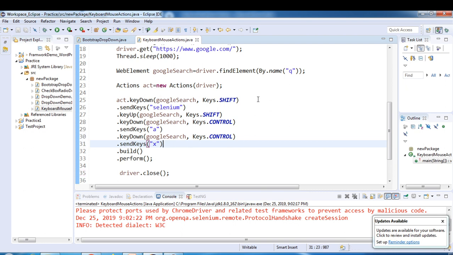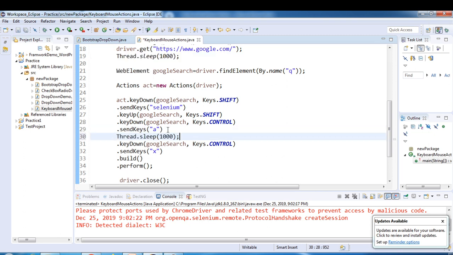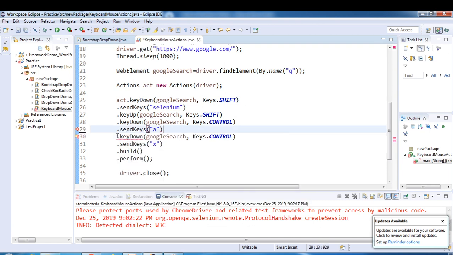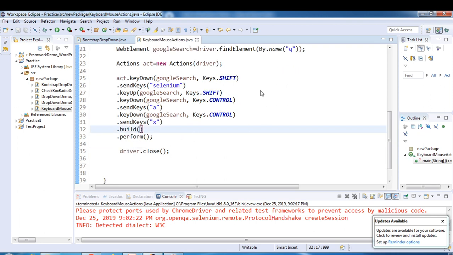Okay, so let's run it again. Let's put some wait over here after selecting that. Oh sorry, we cannot do that because this is the series of operations. So either we can split, we have to split. Okay, this is the actions. So let me just remove it. Anyways, we can observe it. So let me rerun.